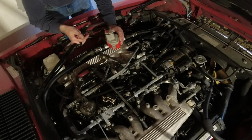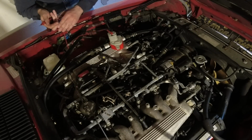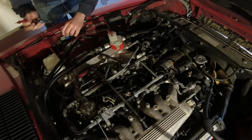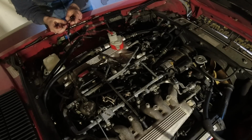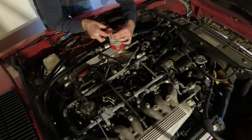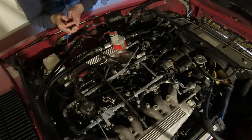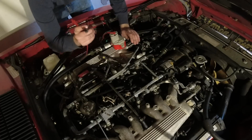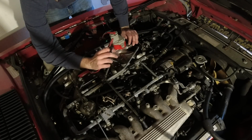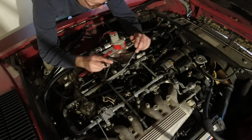So the issue seems to be with the third injector over here. And when I listened to it, I thought I heard it click, but it can sometimes be difficult with so many injectors on the same rail. But they all sounded the same. So this is a little bit just of a temporary contraption right here. This is a 12-volt battery from an old power drill. I just keep it around for these purposes. And these are just regular test leads, and yeah, works well.